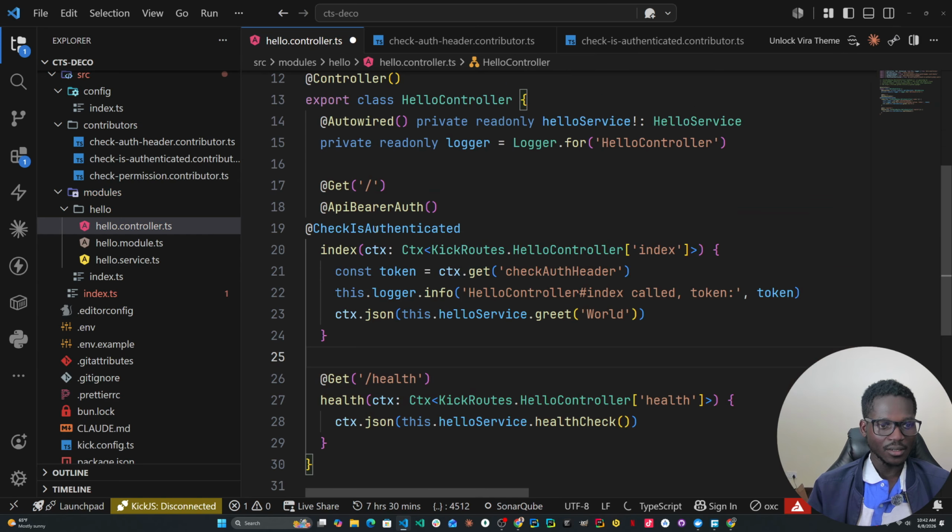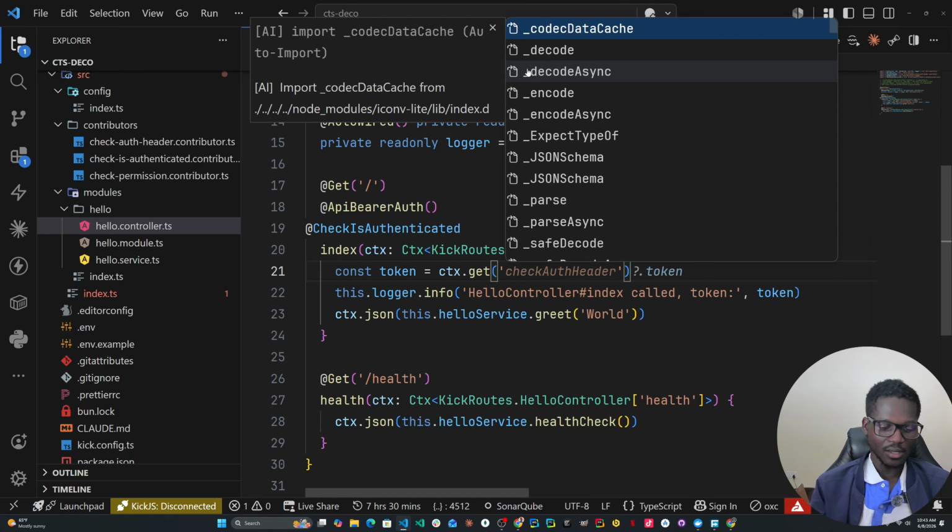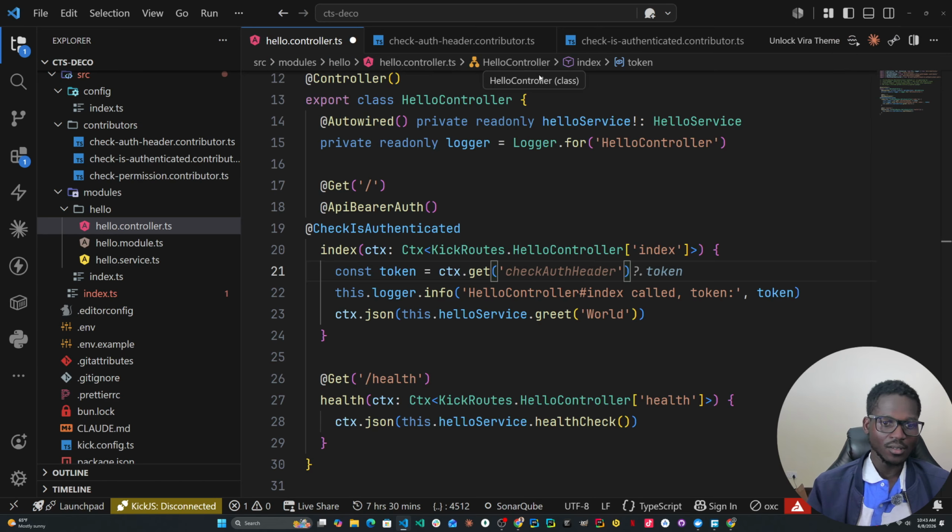All right, then instead of check auth header, we can get check is authenticated.